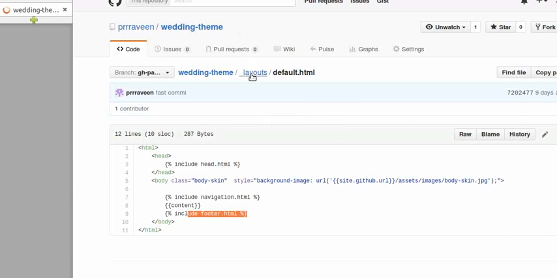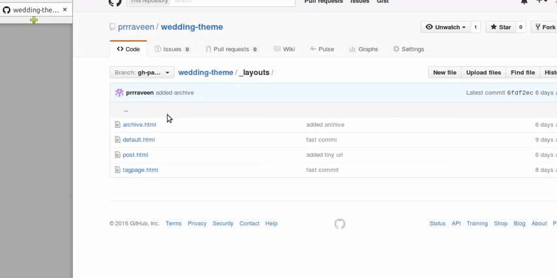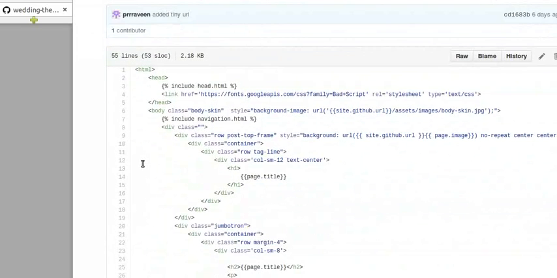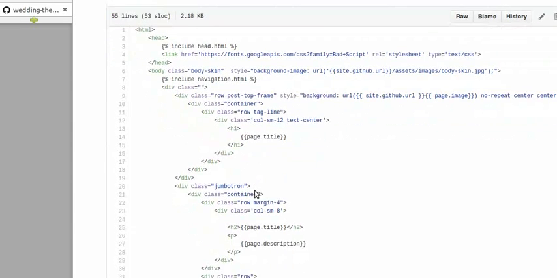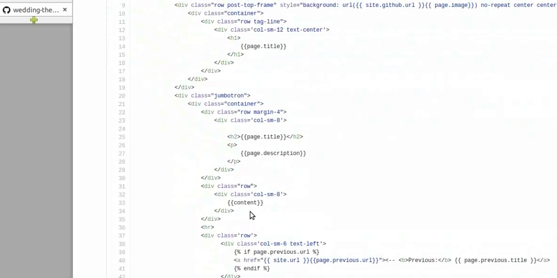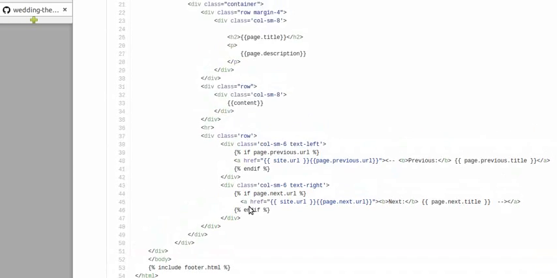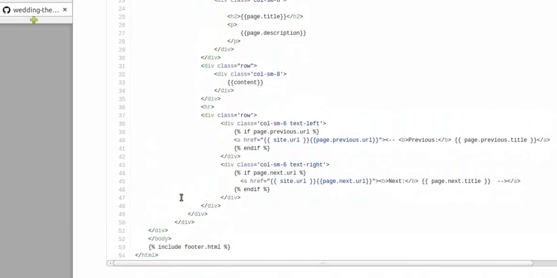We have got this for showing our layouts. We have the post layout, which basically shows how a post would look. So this is how our post would look. We will have the header, the navigation, the page title, very basic. Then we'll have the page title and description and its content. Then we'll show the pagination, basically the link to the previous post and the next post, and finally it ends with the footer.